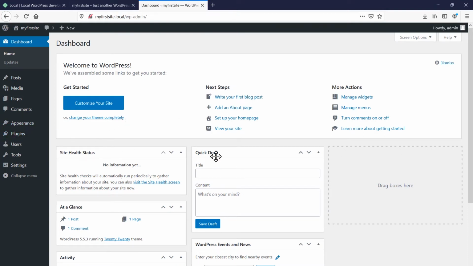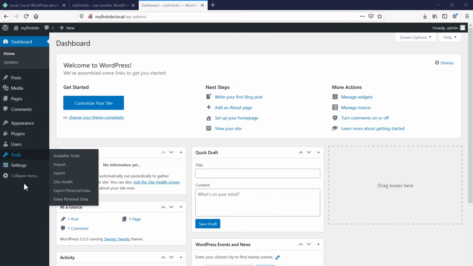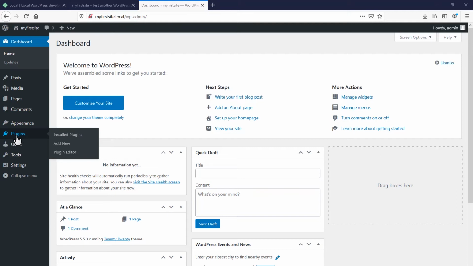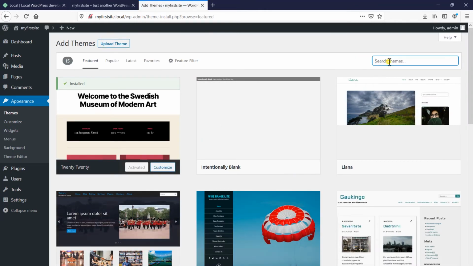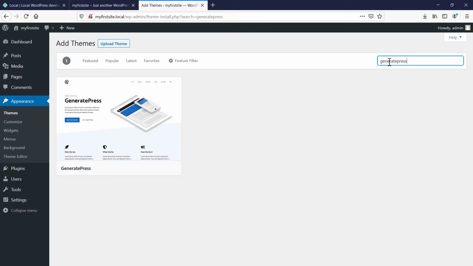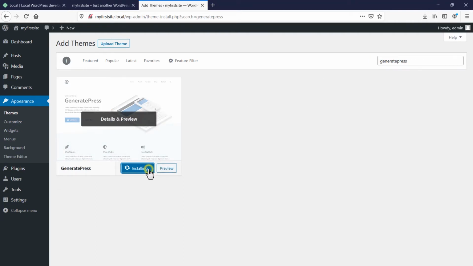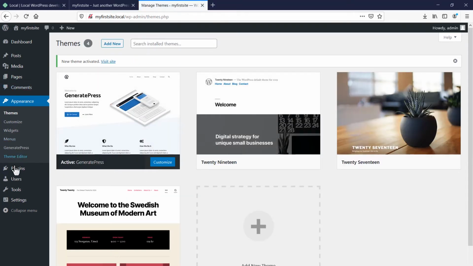And as you can see, the site is flying. And one of the advantages of developing WordPress locally is it's just faster. The response time, I mean, there's virtually no lag when you're installing plugins or when you're navigating the admin panel. So we're just gonna go ahead and get a theme here. So appearance, themes, new. I like GeneratePress. I use the pro version of GeneratePress, and you can get that using our link in the video description if you want, but we're just gonna install the base version for now. Activate, and let's get some plugins.